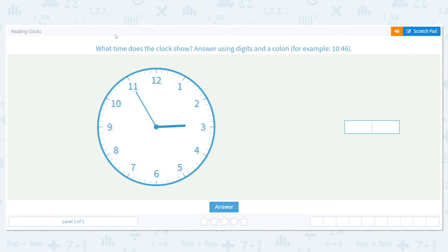All right, today we are going to practice reading clocks. And this can be a lot of fun. It's great when I have a clock in front of me that I'm able to write on or mark. That makes practicing a lot easier. So we have an analog clock here, and we want to know what time the clock shows. And it says answer using digits and a colon. For example, 10 colon 46.